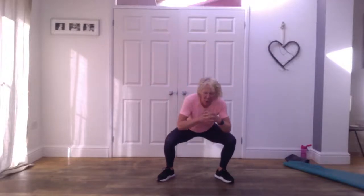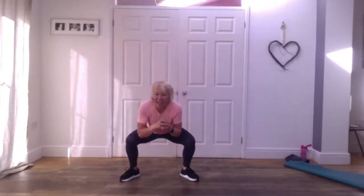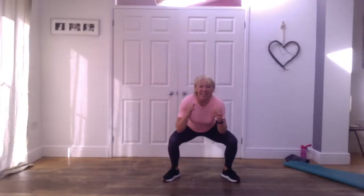Toes turned out, in a V, stepping sumo squats. Come on! Go mad, that's it. Just squat to the side. Keep your knees turned out. If you've got room, do two squats one way, two squats the other. But just move. Keep your knees turned out. Stay upright. Come on, come on, come on.